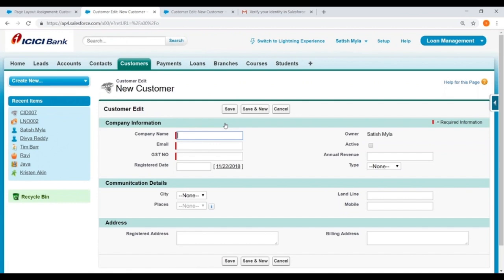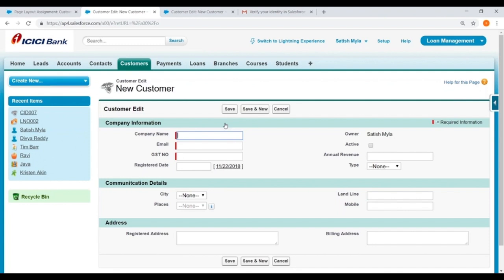Now I got for a person there is a different page layout. For a business there is a different page layout. Are you getting my point? Clear? Right? Okay. So what we are doing, for a profile we are assigning only one. I told only system administrator can create companies. Rest all the profiles can create only customer. Then what I will do? For everybody I will create only person layout. For system administrator I will create business layout. I told in the company only system administrator can create, or else in the company only HR operation people can create company registrations. Rest all the people can create only customer, a particular individual person, right?